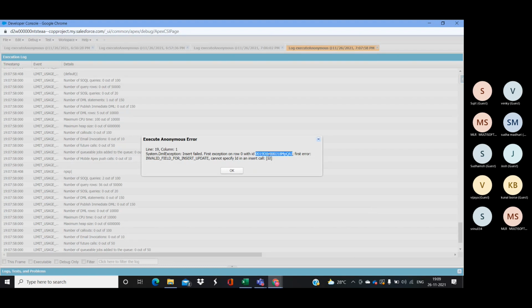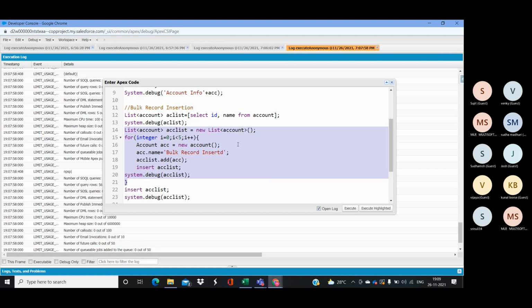As I said, your for loop is checking each and every record from the 0th index. So if you are trying to insert inside the for loop, your first transaction is the 0th index record, so the record will be inserted.